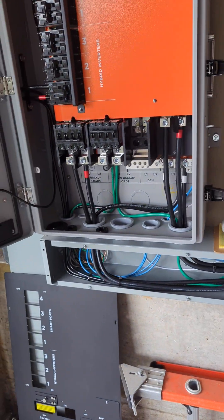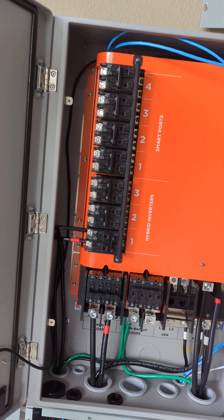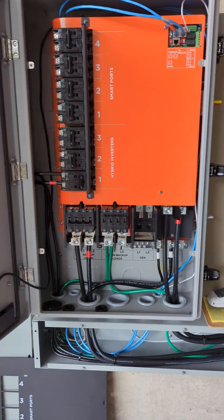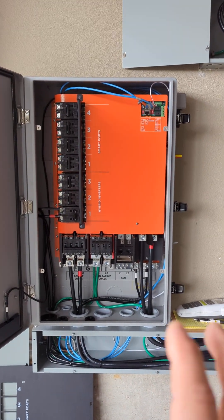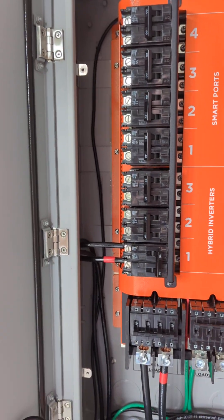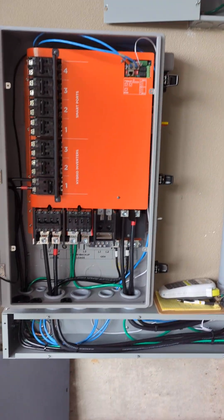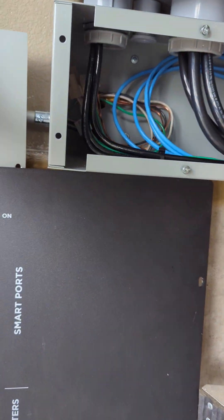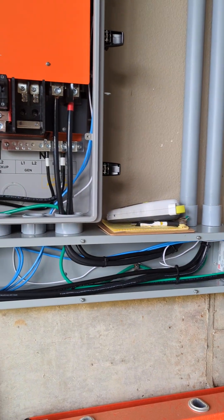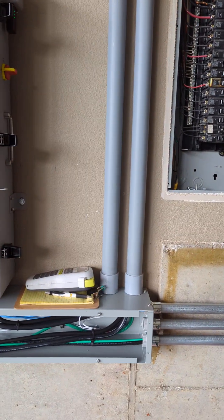We mounted all the breakers that came with the Grid Boss — these are the BSB breakers, actually B3S. This was version 2, so you cannot utilize the Eaton breakers yet, or any aluminum conductors in this model yet. Version 3 does allow for Eaton breakers and properly sized aluminum wiring on lugs and Eaton breakers, but not on BSB breakers — that's what's provided with the Grid Boss. On the bottom, we had to relocate a receptacle that was behind where the gutter was at. We just covered that up and we have a nice clean gutter on the bottom, nippled through, for a nice clean install.